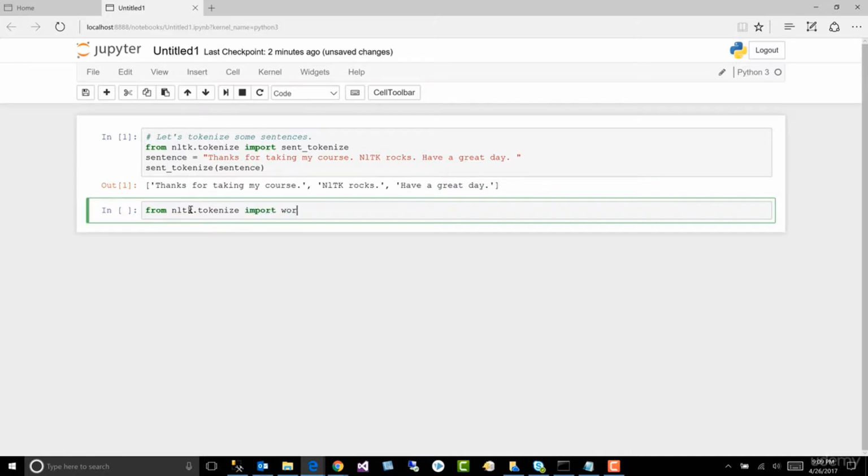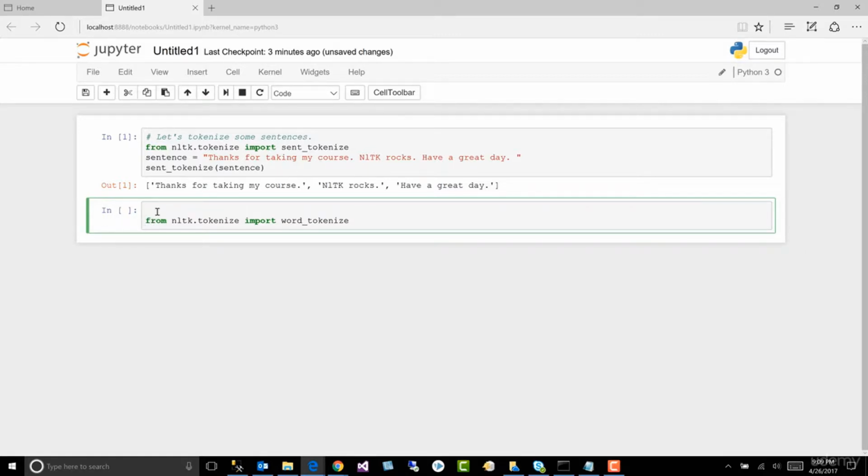How about word tokenize? Makes sense, doesn't it? You know what? I didn't have a comment, so let's come up here, put our cursor there and hit enter. So pound sign, and then let's say let's tokenize some words.